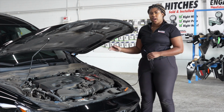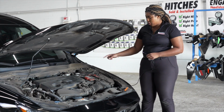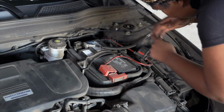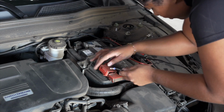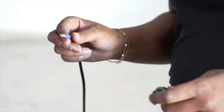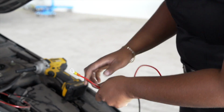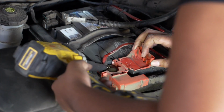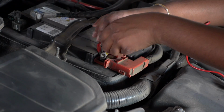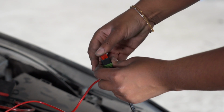The power wire is going to come up next to the brake reservoir, and we're going to route the wire along the battery to the positive post. So now we're going to plug our power wire into our fuse holder. Now we're going to take our ring terminal and connect it to the positive post by removing this nut with a 10mm socket. Now we're going to place our 10 amp fuse into the fuse holder.